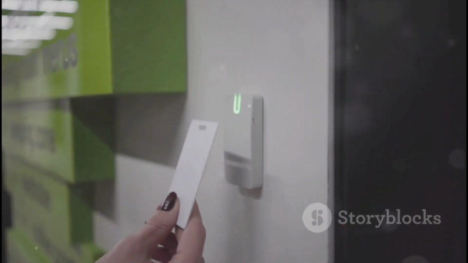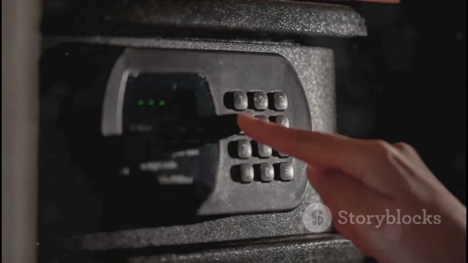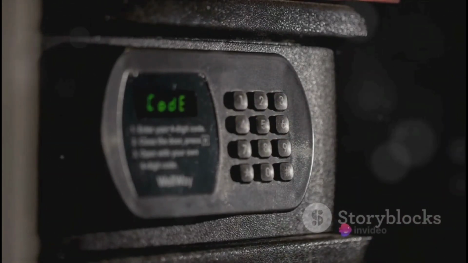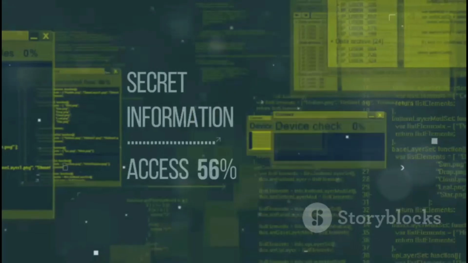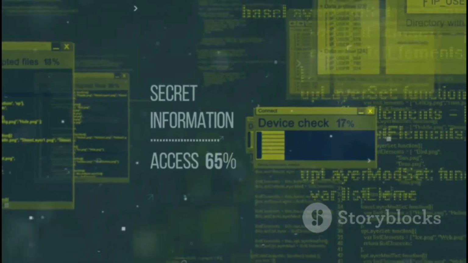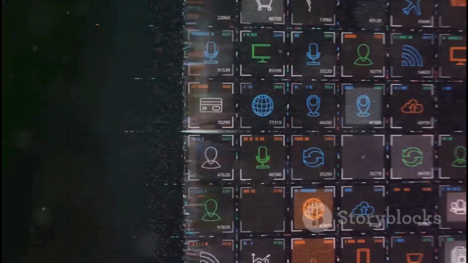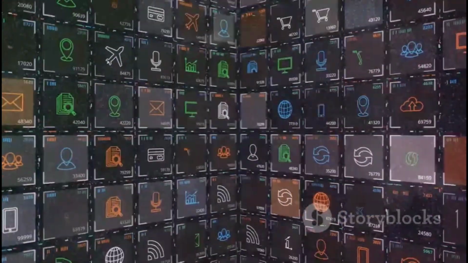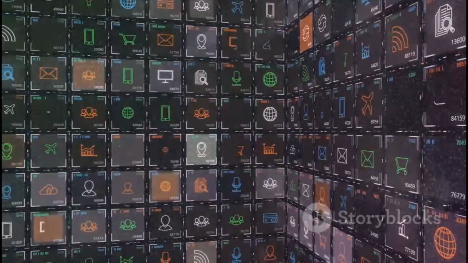Be it your bank details, personal emails, or a new episode of your favorite podcast, encryption ensures they reach the right destination without being intercepted or tampered with. Remember, encryption isn't just about confidentiality. It's also about authenticity and integrity. It verifies the sender and receiver and checks that the data hasn't been altered during transmission. With network encryption, you can rest assured that your data is safe and secure during transmission over the internet.